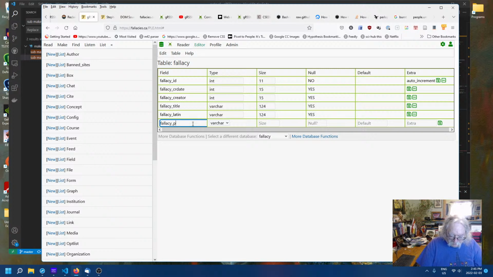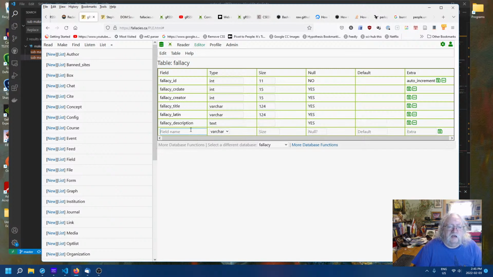So fallacy proof, and we'll leave that as a text field as well. And then there were the categories, remember? So we'll create fallacy category, and we'll allow that to be a varchar of, say, 64. They're not going to be long category names typically.